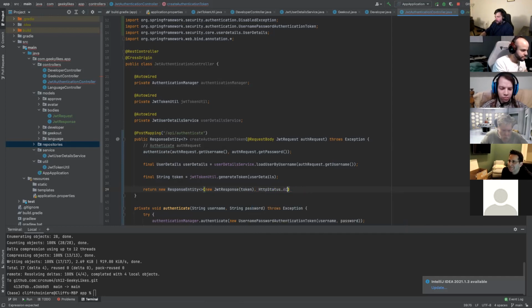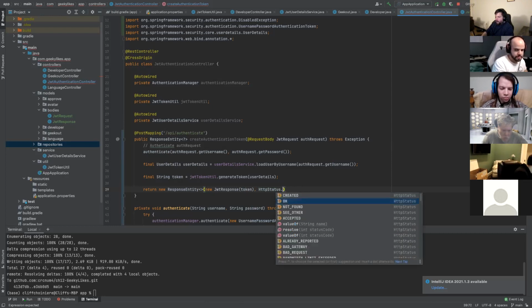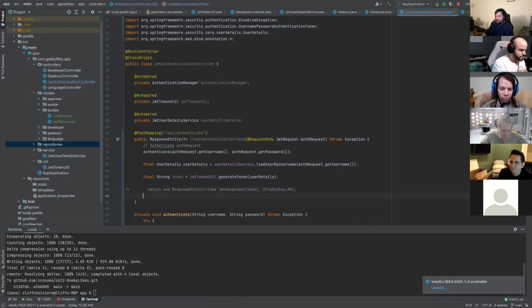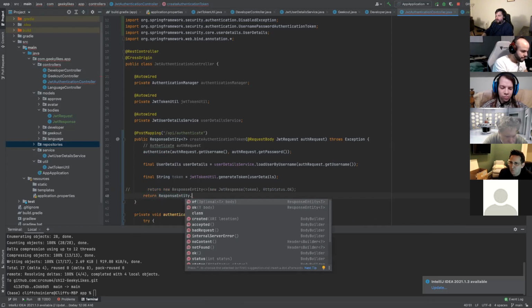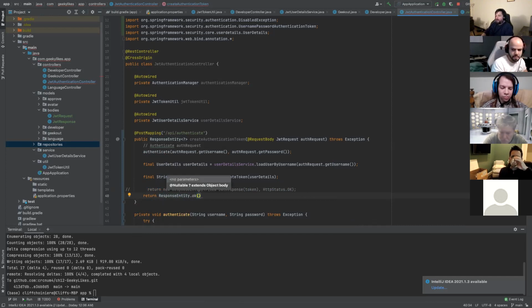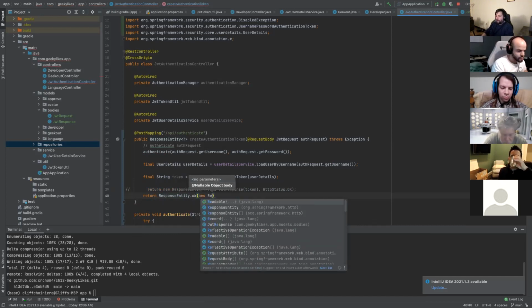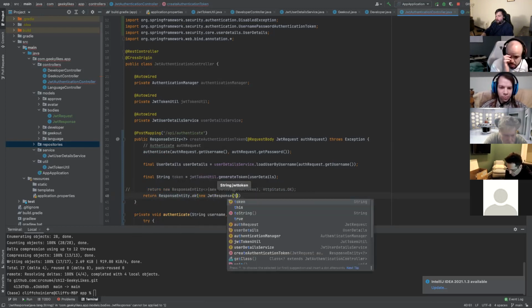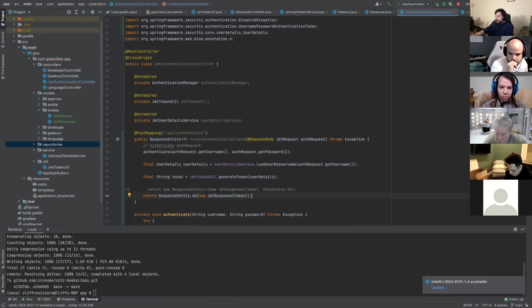Okay, instead of doing this, we can do instead, oops, my hands are not on the right spot of the keyboard. Return, we can use a static method out of the response entity class. So we get the HTTP status okay built in, and now we just need to include a body. So we can do new JWT response object with our token. A little nicer, huh?